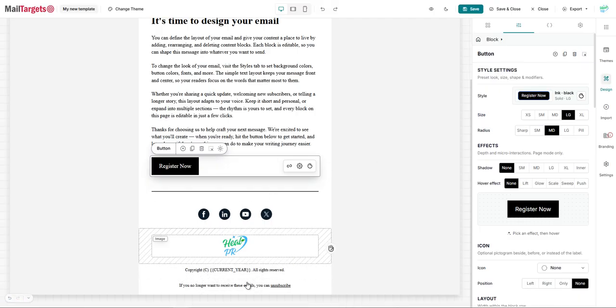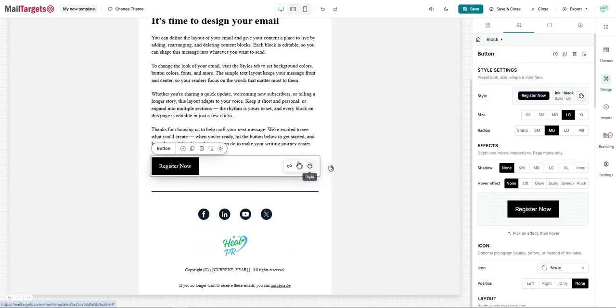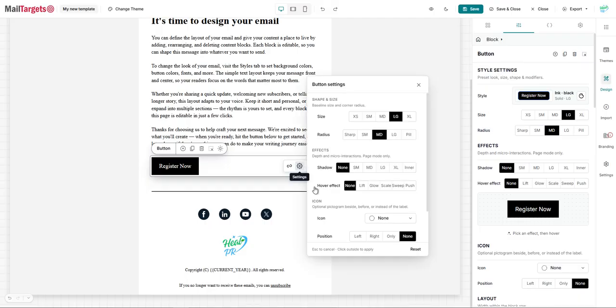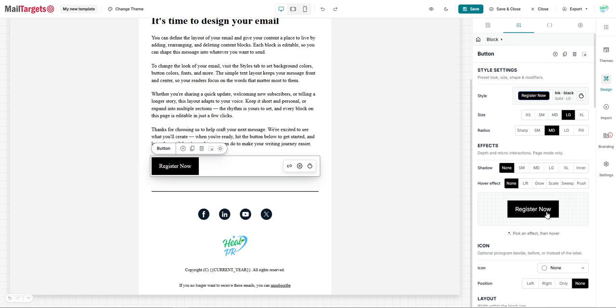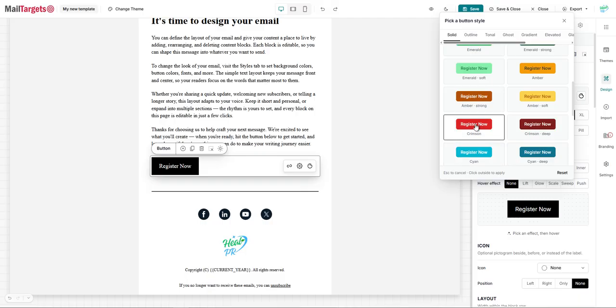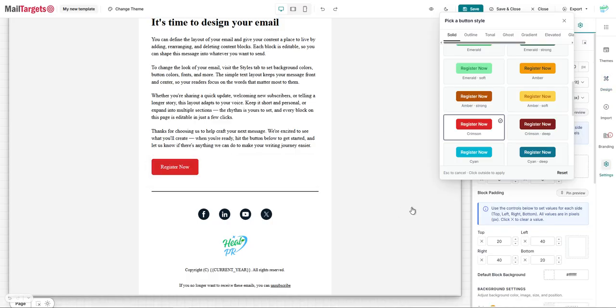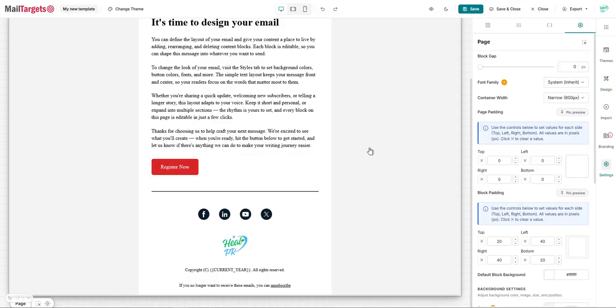So here I'm working my way from the bottom going up. Okay. So now that we're here, I can simply come here and go to settings. These settings are the same settings that are there, but this one just gives it to you right there. So I can configure everything by going here. Right. So this is our button, register now and stuff like that. I can change this button from being black by simply going there, and then I can use a red button like that. Here, using red is literally telling your audience that, hey, this is your call to action, click here.